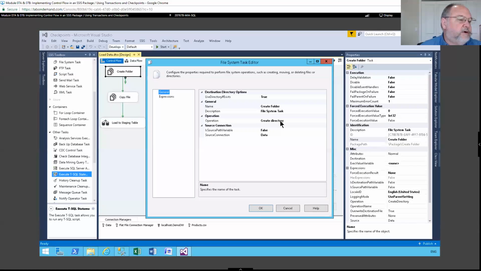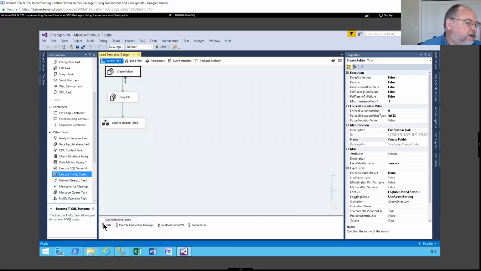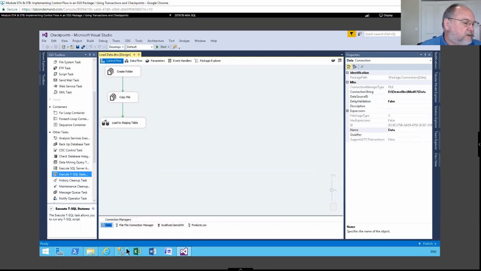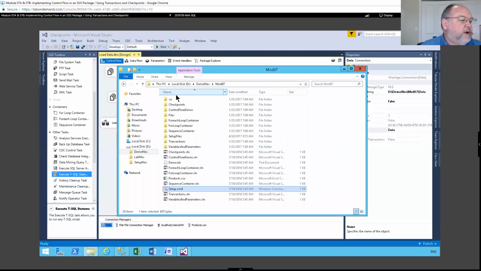It's going to create a directory, and it's going to use the connection down here. So it's going to create a folder in the mod7 folder called data. Right now, there isn't one.